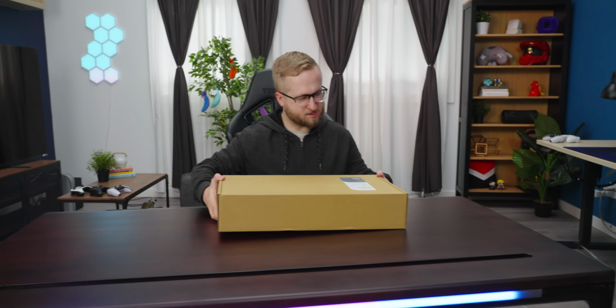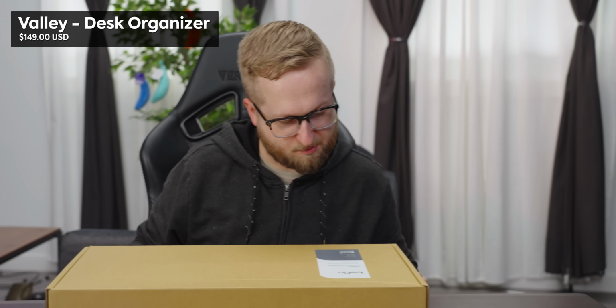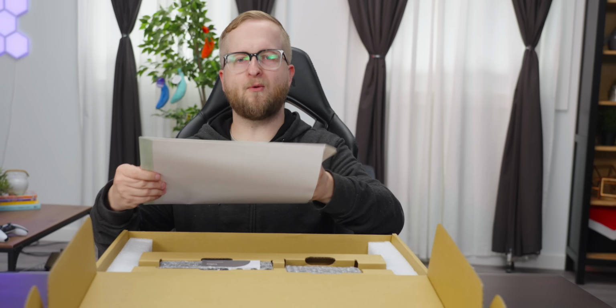I am. This is the Beflo Valley desk mounted organizer. Contents: pegboard, pen holder, plate A, B, adapter x2, and a user manual. Find your flow, enjoy the moment. Thank you, I will, thank you.